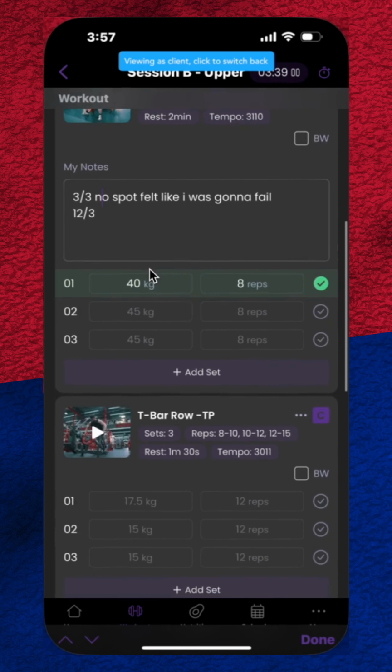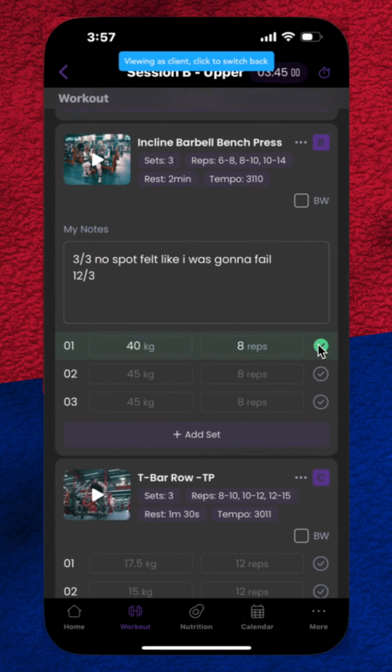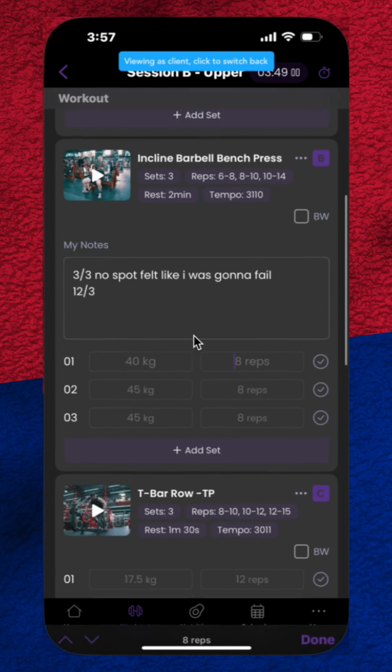So then moving on to the actual logging of the session, I'm going to just give you an example using the bench press here again. So I'm going to delete this for now and take the box away. So you'll notice that there is rep ranges. And one question that will often get asked is, how do we navigate those rep ranges? Well, in this case, if we've got rep ranges, we're setting up a double progression model, which means we're looking for you to try to reach failure somewhere between the bottom end of the rep range and the top end of the rep range.